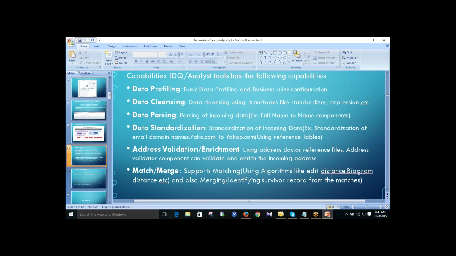If there are two records that are duplicates, we can consolidate them and identify the golden record or survivor record out of the consolidated data. At a high level, these are the capabilities of IDQ. Moving to the next slide.